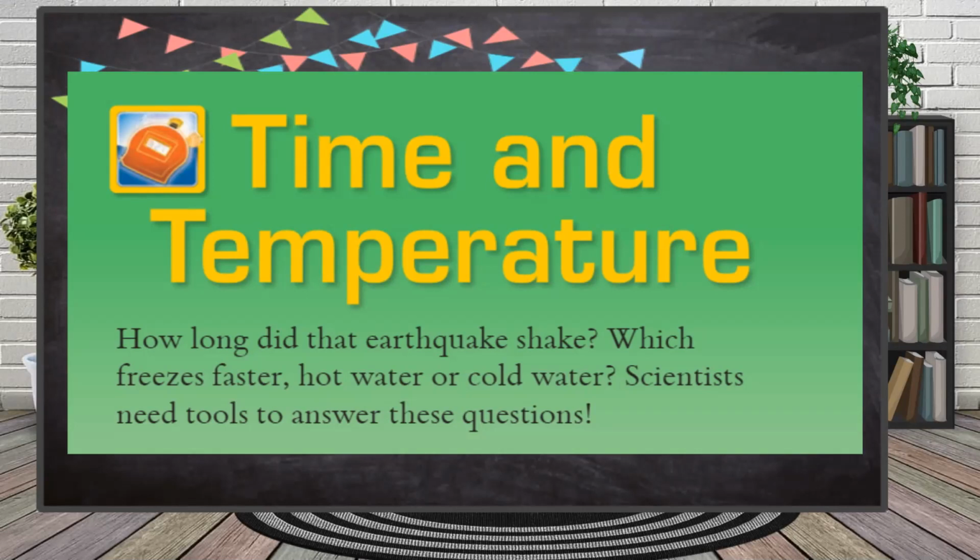Maybe something we can stop. Like what? Think, everyone. In our tablet, in our phone, we have the timer. Excellent, a timer or a stopwatch. Good job. This is for time. What about temperature? If you want to know what the temperature is now, what should you use? Bring the tool for the temperature.